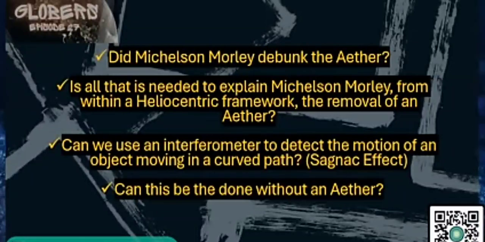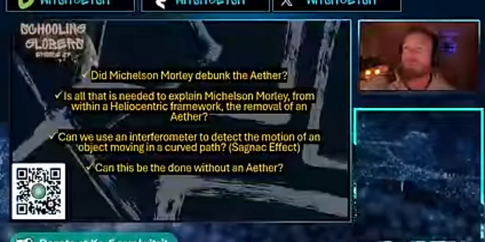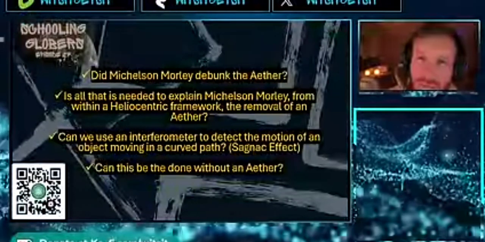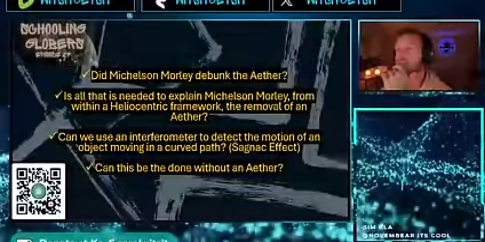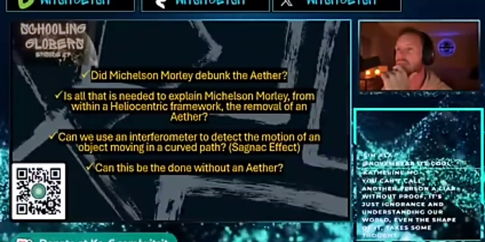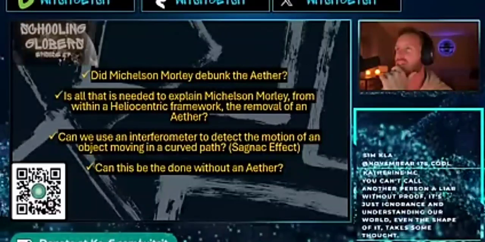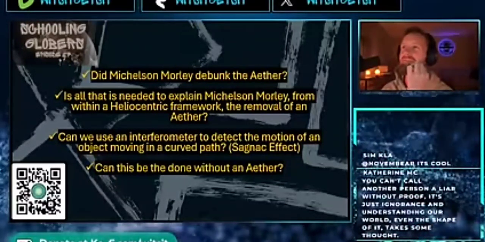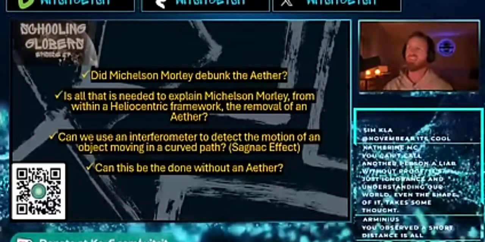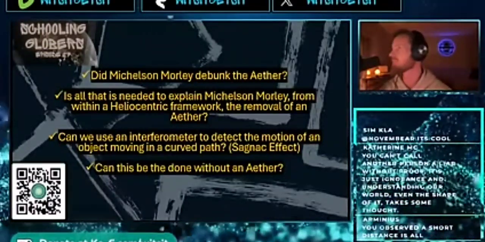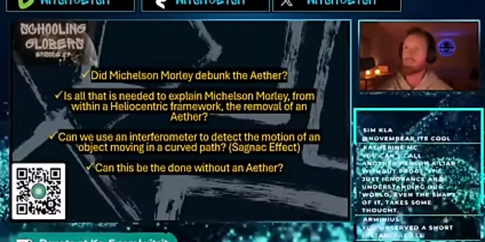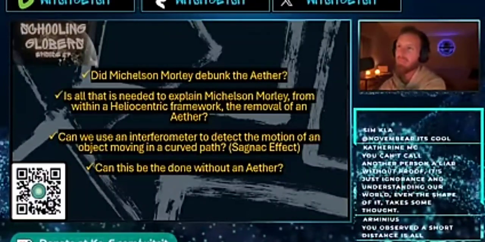No, the point I'm making is that it can be done. If it needs ether, then we know that ether exists. If it's doing it without ether, then we know that it doesn't need ether. Jesse, will you just take a stance, please? It's just weird. It's almost impressive. So can it be done without an ether is what the question is.